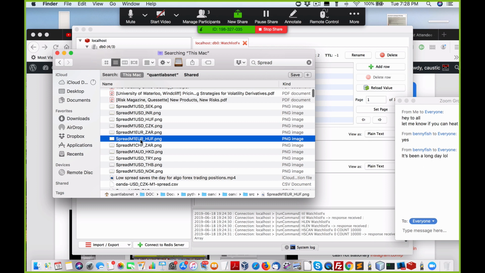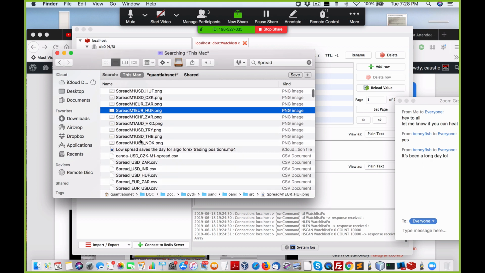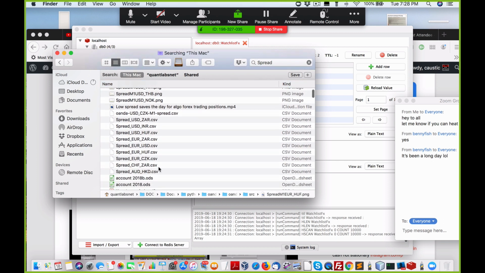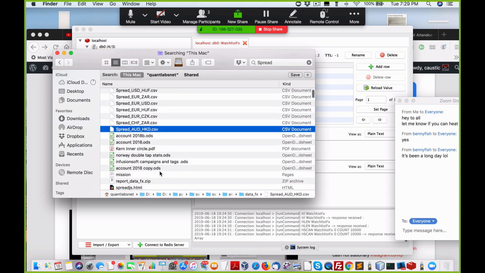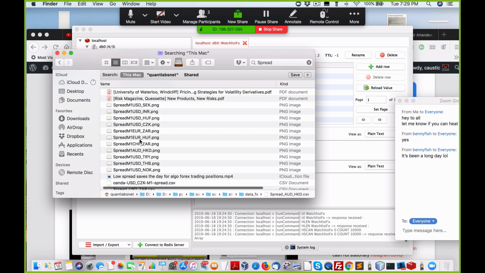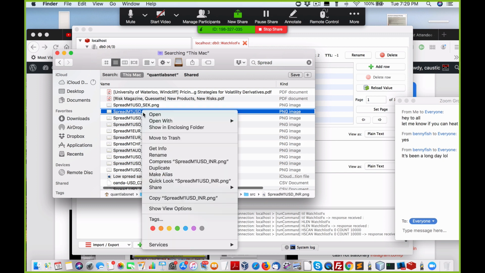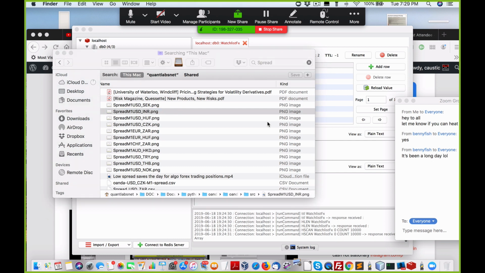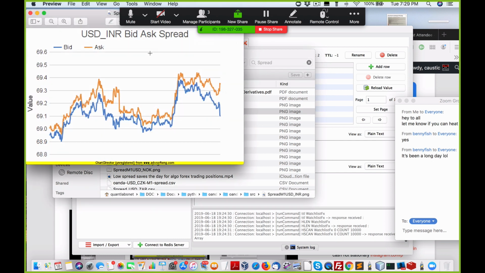So I also can chart on different time periods. In this case, let's say the US dollar and the Indian rupee. This is just an example of a spread cost chart that I can show. I include this in the package that you would download, and this is available for what's being watched.